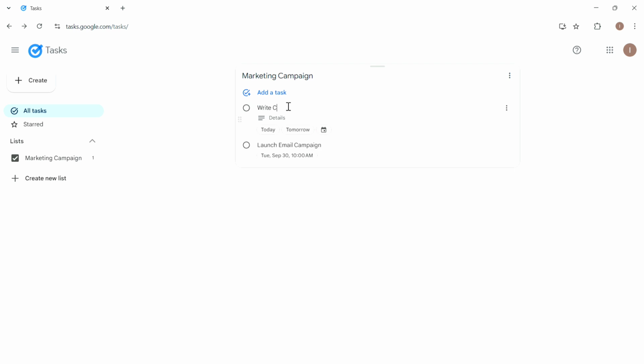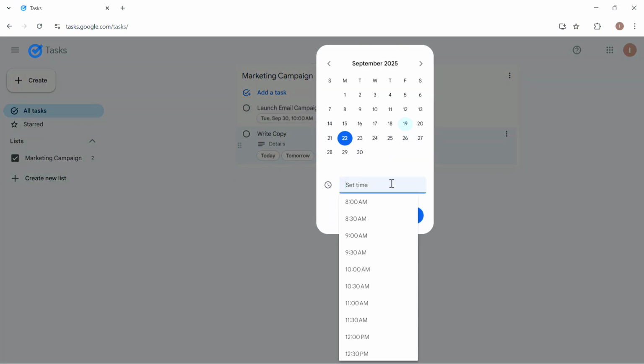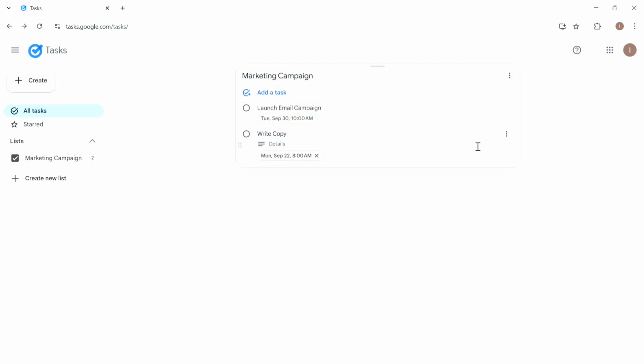So in here, you can go ahead and break down the projects into subtasks. For example, the subtask is to write a copy. So you need to name it as write a copy, incorporate the details, and then set the due date. And then go ahead and click on the main task again, and then click on the three dots of the main task, click on add a subtask, and then add more subtasks to this.